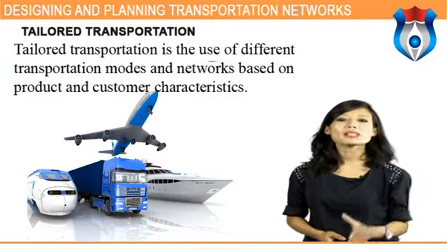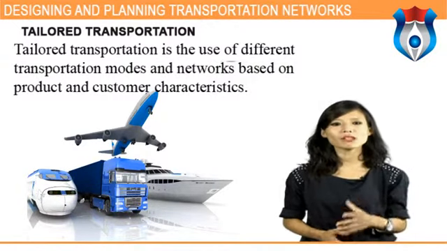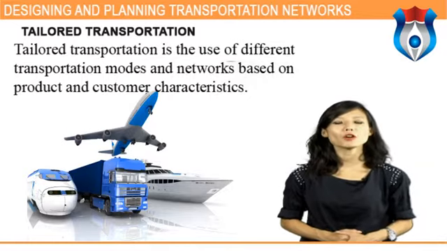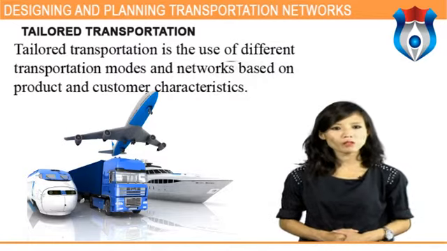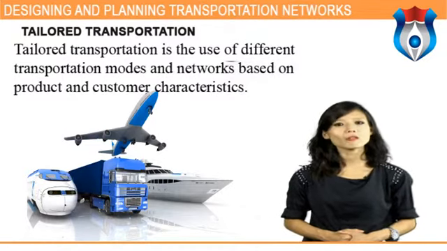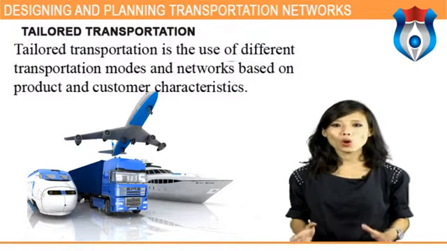Most firms sell a variety of products and serve many different customer segments. A firm that sells office supplies and furniture will have a very different tailored transportation strategy than a firm that sells bulk oil products. Now in the end, let us summarize what we have learned in this lecture.